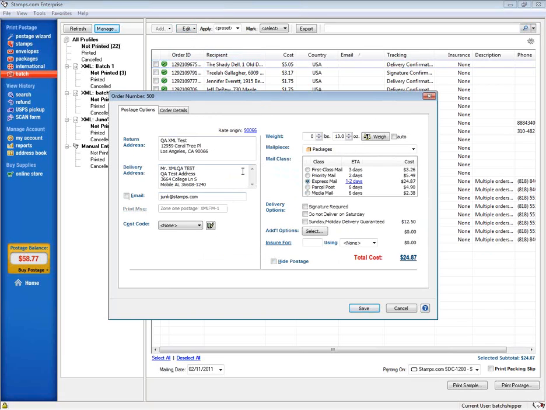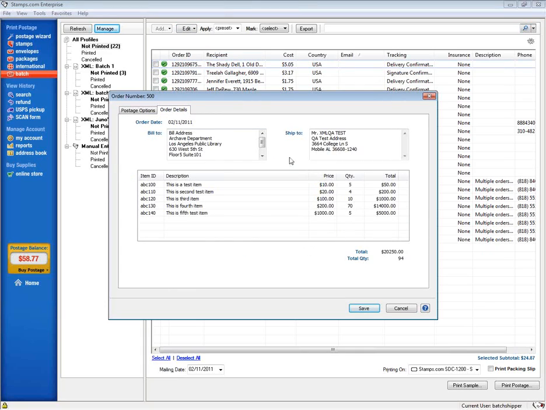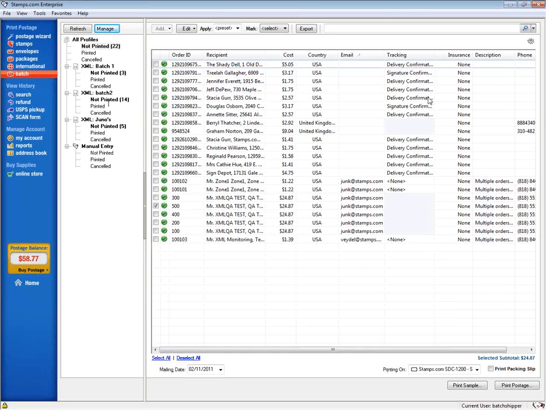And instead of looking at my postage options, I would like to click on Order Details, and I'm going to see what is actually contained in that package. From here, although you see this blue Save button, that's associated with the postage option changes that we just did. From here, I cannot edit any of this information. The reason for that, of course, is this is what I've pulled from my data source. This isn't something I'm going to edit from the postage end. But I'm able to look and make sure that this is everything I want to see in this package. This is the right one. I can go ahead and look at that.